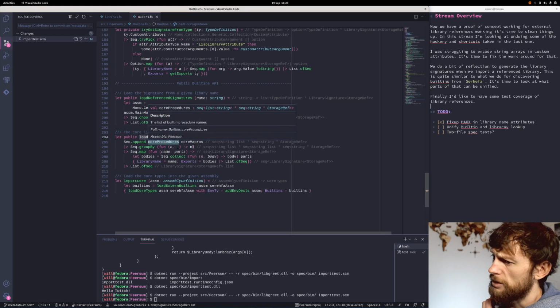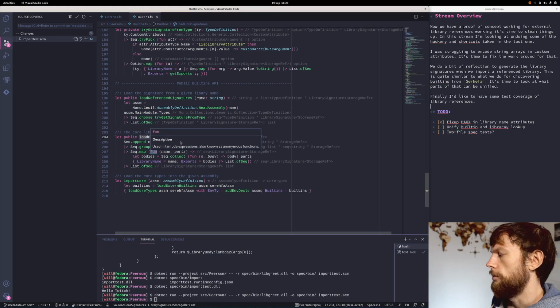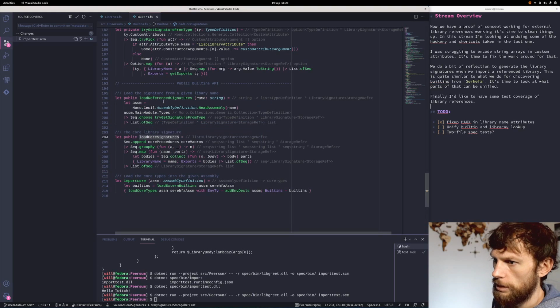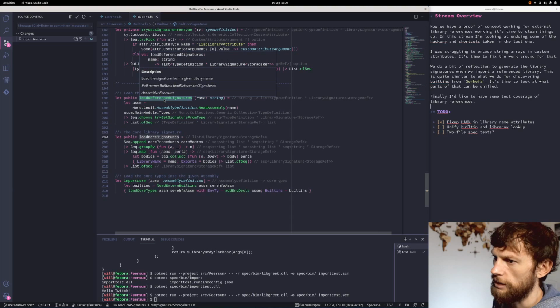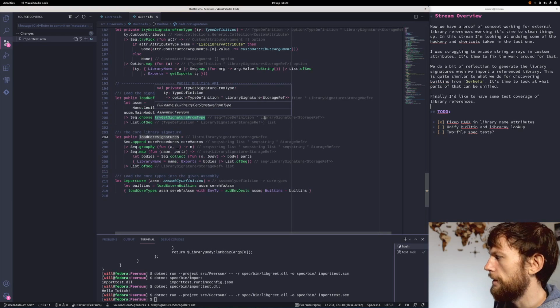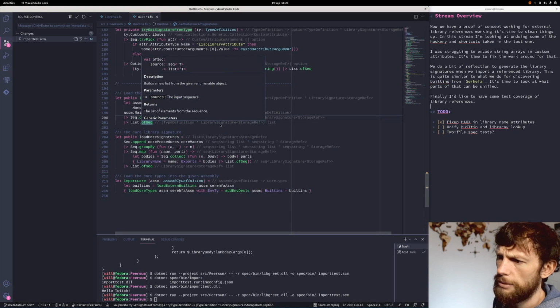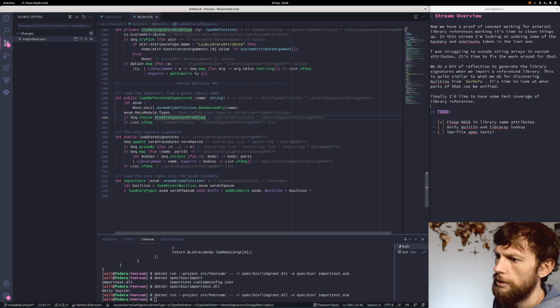So load core signatures gets all of the core procedures and the core macros, groups them together by library name. So that allows us to split the definition of a library between multiple classes when we're doing core, whereas with the reference stuff, we just take everything from each type and put it into a single library signature. So in theory, you could end up with multiple library signatures with the same library name, but yeah, I don't know what we're doing about that.